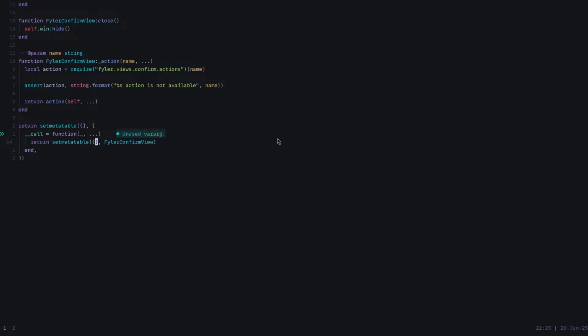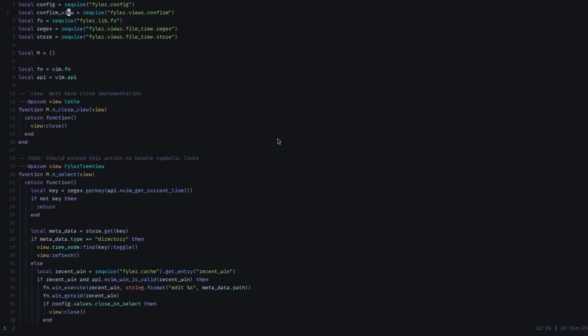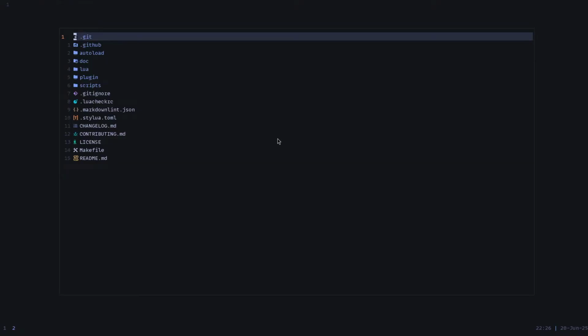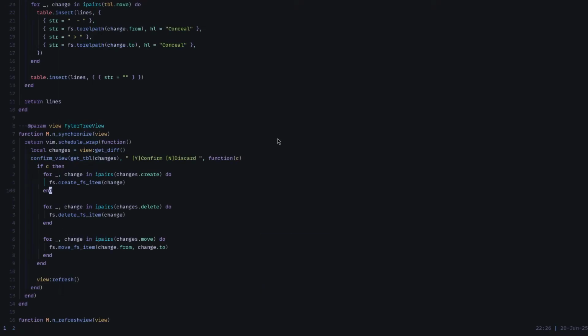And we will not return anything. We will just open and provide all the options here, right? And we can change actions. I can do something like this, confirmation view. So if I open that thing, you can see this still works.